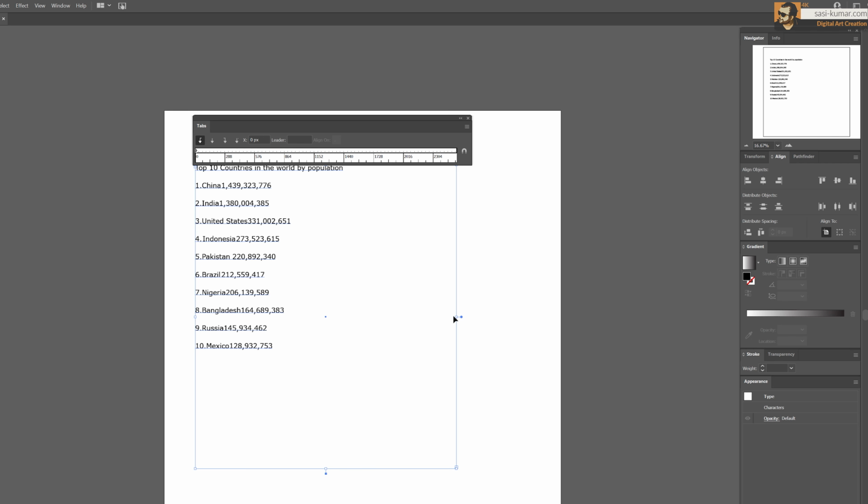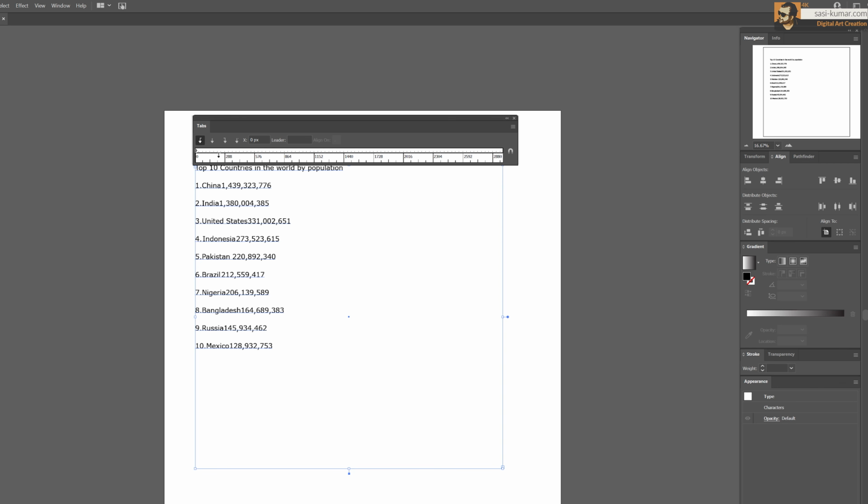And the other thing, if you notice, the ruler has been adjusted according to the size of this text box. So if you edit the size of this text box, you can always go in here and click on this icon, which will rescale this ruler to the new size. You can do that to any size.